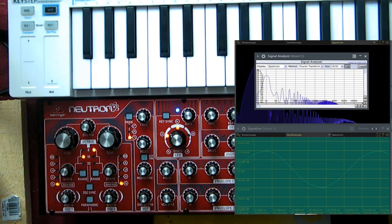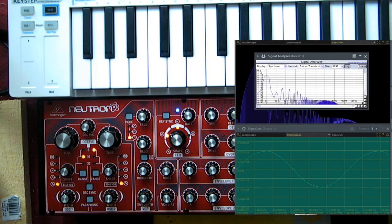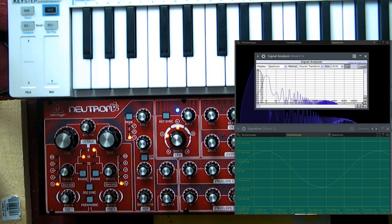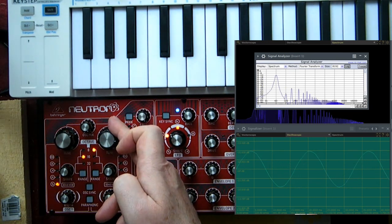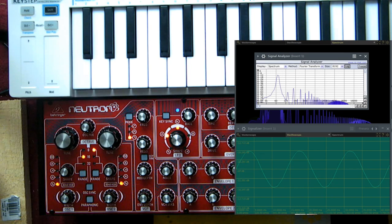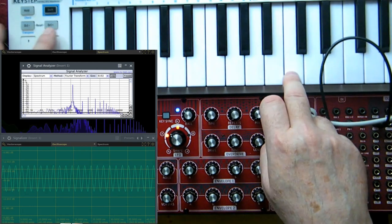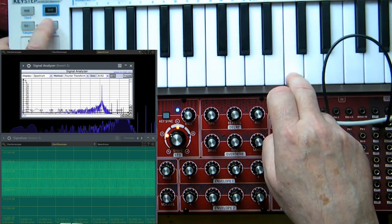Let me switch to the 8-stop register again. The question now reads, which are the lowest and highest frequencies I can play at each frequency range? So I've chosen the 8-stop register. I turn the tuning potentiometer completely to the right, to the high frequencies, and I start playing up the keyboard. Up, octave up, octave up, octave up.